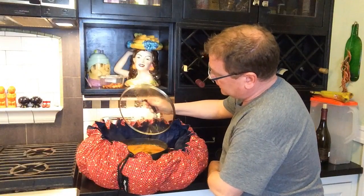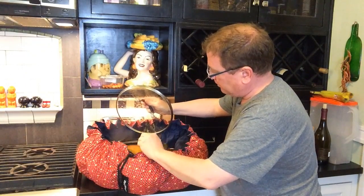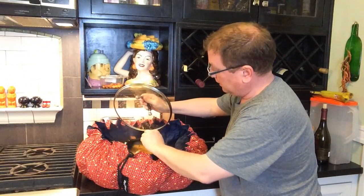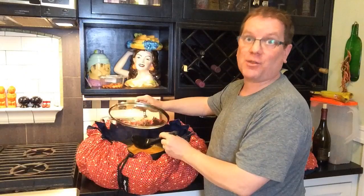Oh, and it's perfectly steamy. And the soup has thickened beautifully. It looks really yummy. Looks like we've got dinner tonight, thanks to the Wonderbag.